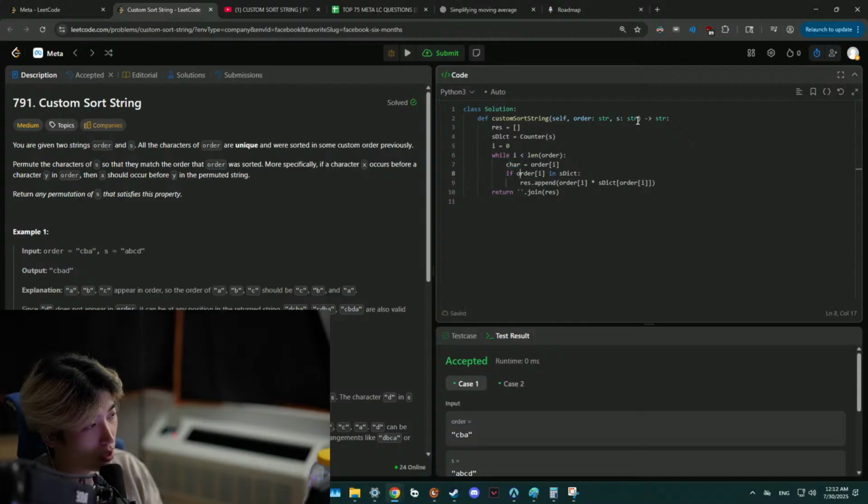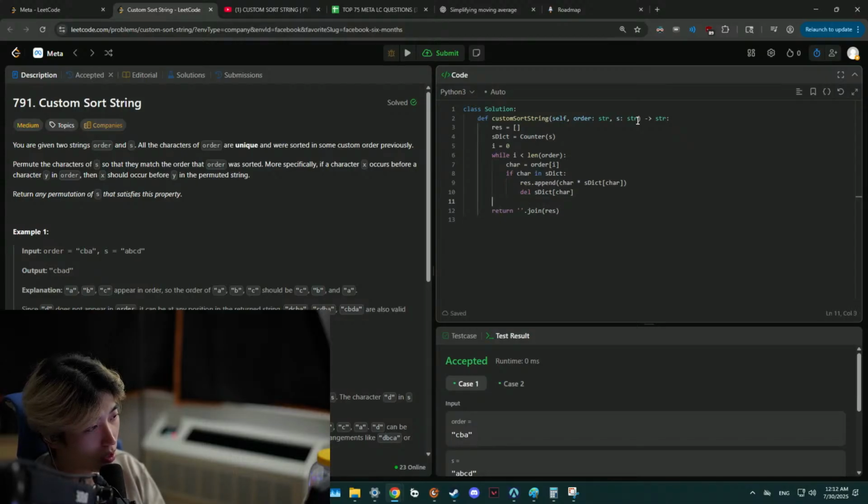So if the character is in the dict, this char will be multiplied by the value of the key in sdict, right? And then at this point, we're actually also going to need to delete that key value pair. So delete sdict of char because we've added it to the result.